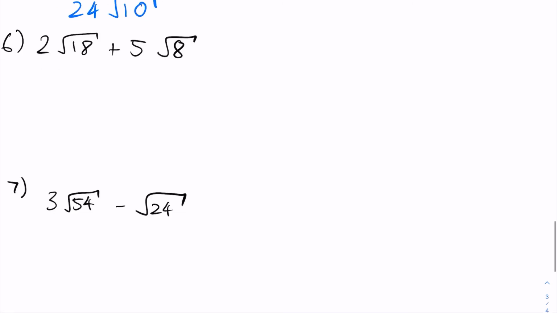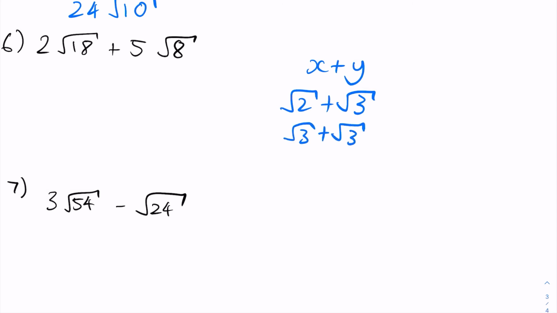What I mean by that is you cannot add, for example, the square root of 2 plus the square root of 3. They don't mix. It's like trying to add x plus y. You can't combine those together because they're completely different things. So we must keep them separate. The only way we can actually bring them together would be if it's something like the square root of 3 plus the square root of 3. Well, that's just two lots of root 3.